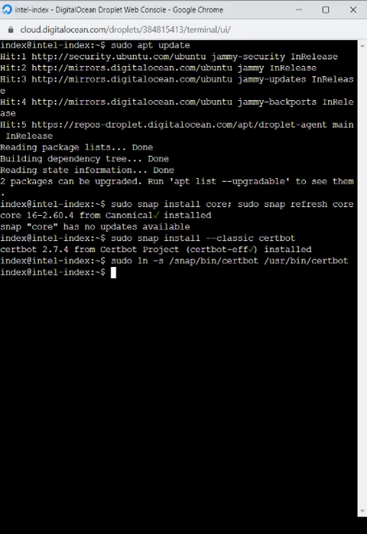So now to obtain our SSL, certbot provides a variety of ways to obtain SSL certificates through plugins. And since you have nginx web server installed in your system, the nginx plugin will take care of configuring your nginx and reloading the config whenever necessary. So we use the following command to obtain the SSL certificate for your web application.